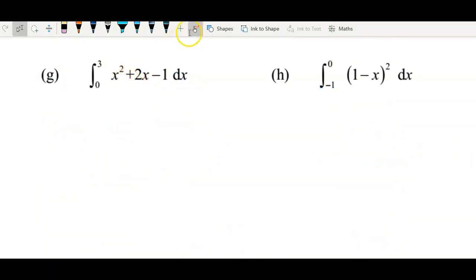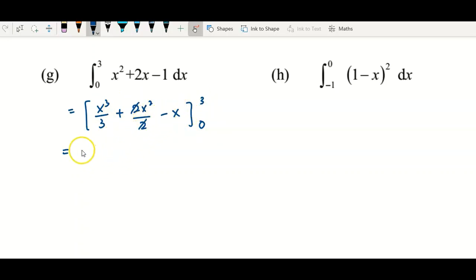Here I have a quadratic function. Integrate from 0 to 3. So just integrate directly. I have first term, I have x cubed over 3. Second term, 2x squared over 2 minus x. Once you've done your integration, just put in your lower limit, upper limit. The 2 can be cancelled off. Can get your two brackets so that later on you can substitute. The 3 inside, you have 27. Substitute 3 power of 3, 27 over 3, plus 9 minus 3.